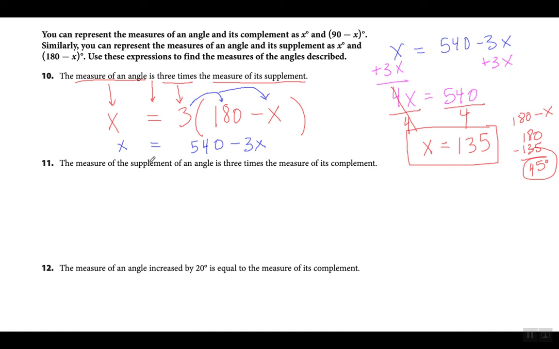Alright, next one, same thing. The measure of the supplement of an angle. Let's stop right there. The measure of the supplement of an angle. You write that like this. Now listen, you're supposed to write it like this to indicate that the whole thing, whatever this gives you, you measure it in degrees. Okay, but for the sake of an algebra equation, you don't need to write that degrees or the parentheses sign in this situation. Okay, so I'm going to erase all this and just write 180 minus x.